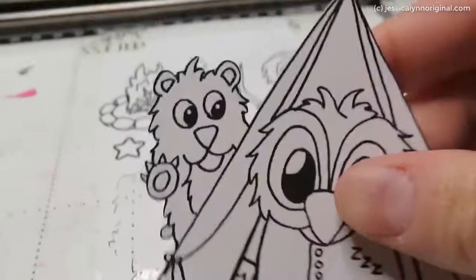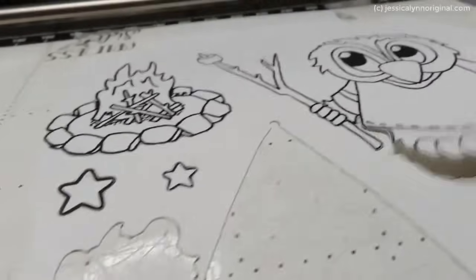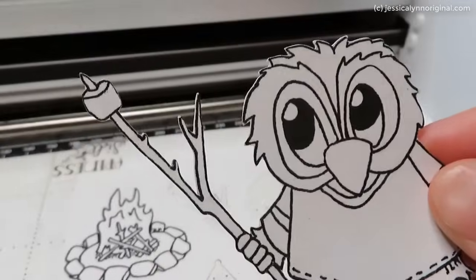This is my favorite part, when you take this stamp right off the page and it's perfectly cut. Don't get me wrong, fussy cutting, not a lot of fun, but if I have to, I've done it before.